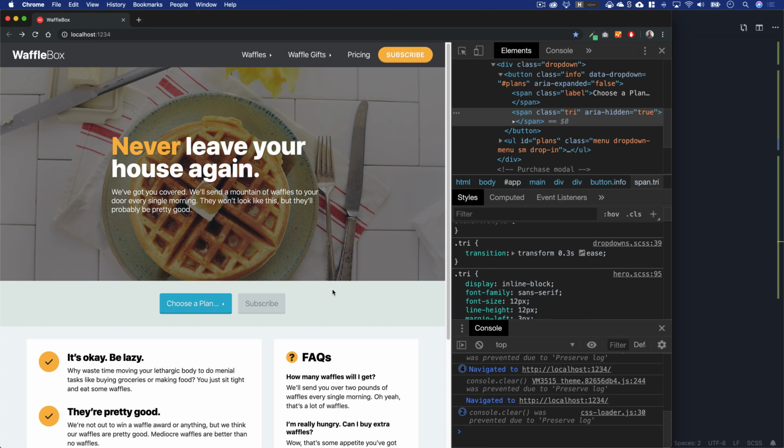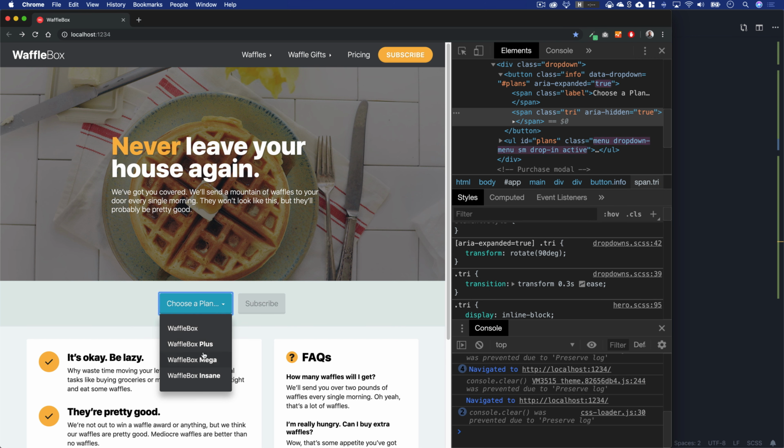All right, welcome back. We are working on Wafflebox, and we are working on our awesome drop-down menus, which now have our blur or click away functionality that's working really great. So let's take a look in this lesson at how we can also add our drop-downs to our menu navigation that appears up here, and how we're going to start to deal with having multiple drop-down components on the same page in our application.